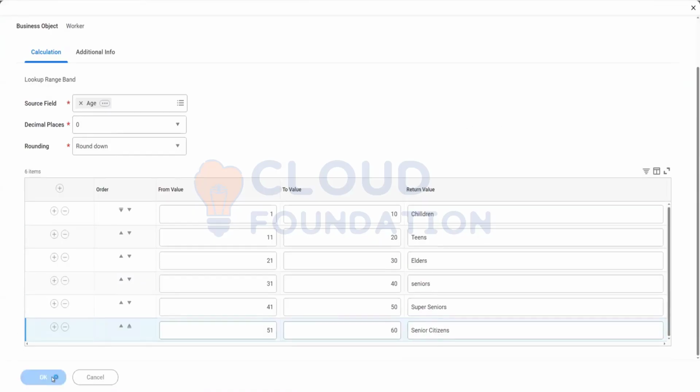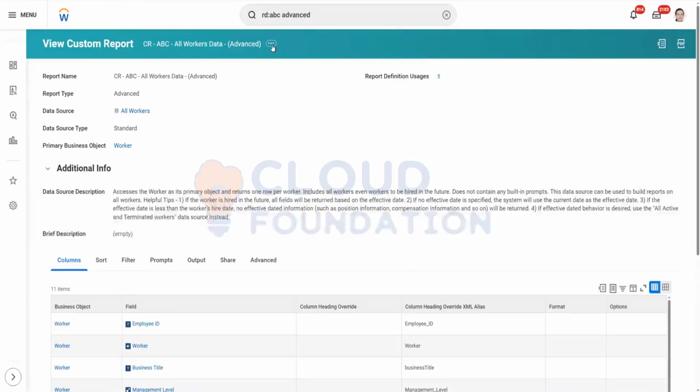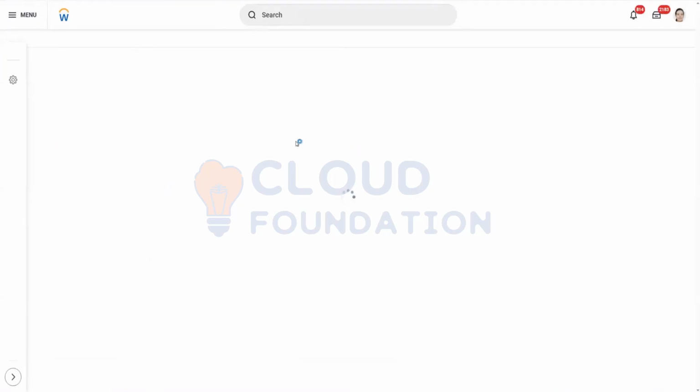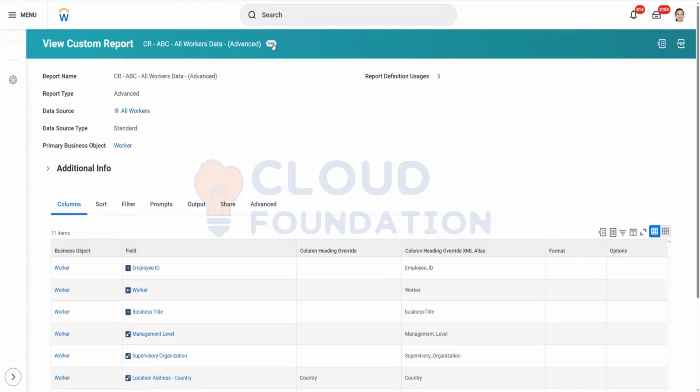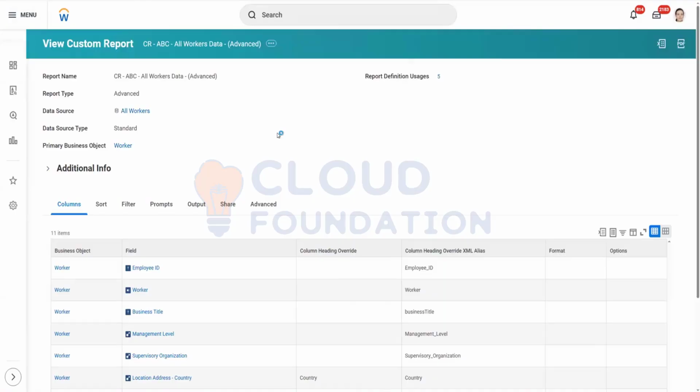So let's use this as a key and see what it will get in the report. Going to add this calc field to the report.